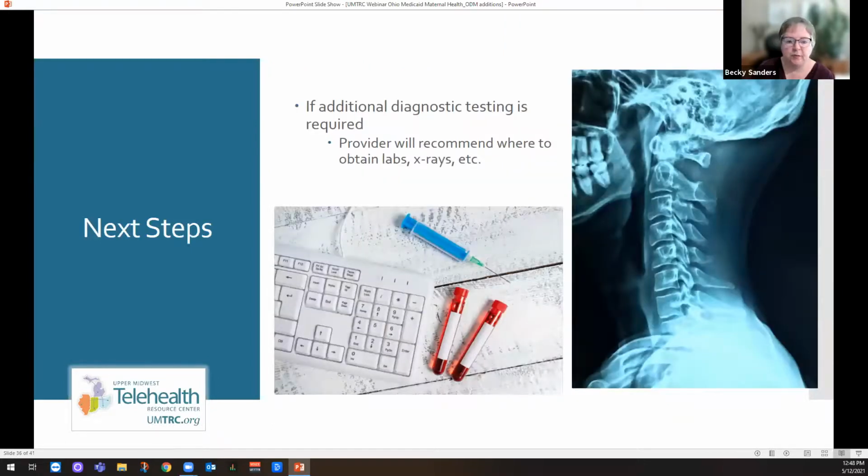If you need any labs or x-rays, it is better for the patient's local economy if they are in a suburban area or a rural area, that those ancillary costs of labs get to stay local in that economy. When you talk about the economics of telehealth, especially in rural areas, it's usually either the schools or the healthcare facility, if it's a hospital or a clinic, that has the most impact on the local economy as far as the number of employees that they employ and the revenues that come through their organizations.